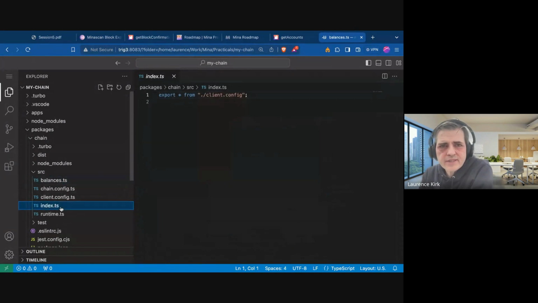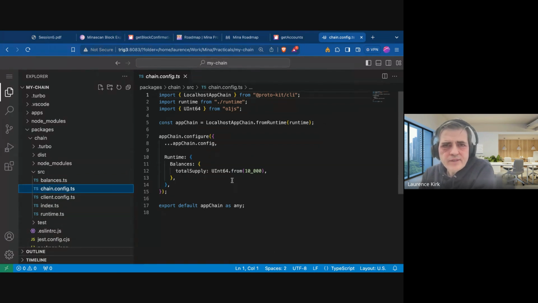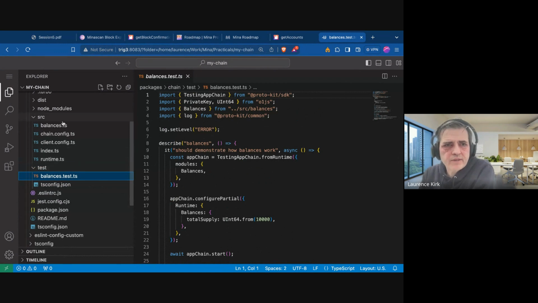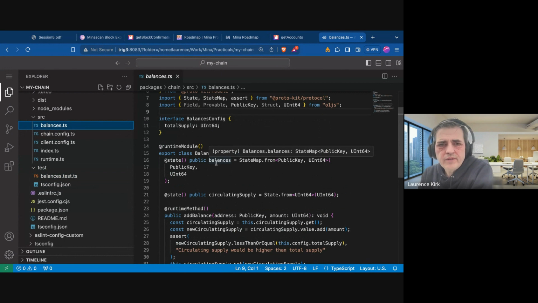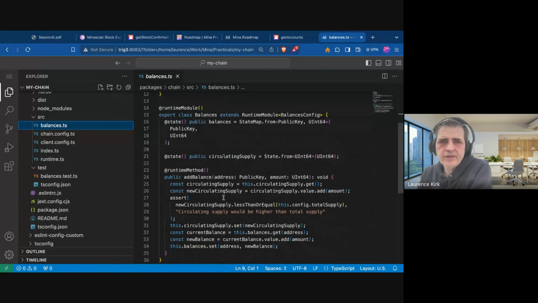The other things are around setting things up. Actually, I'll come back and show you in the test. It's easier, I think. What this is doing is around just having a very simple balance. The state we have here is this map that we're creating, which is holding balances, and that's taking as a key an address, and then we have a number that is the balance for that particular address. So quite straightforward. This is how we show state, and we do that from state map because we want some key value pairs, but we could do that from state and create other data types as well.